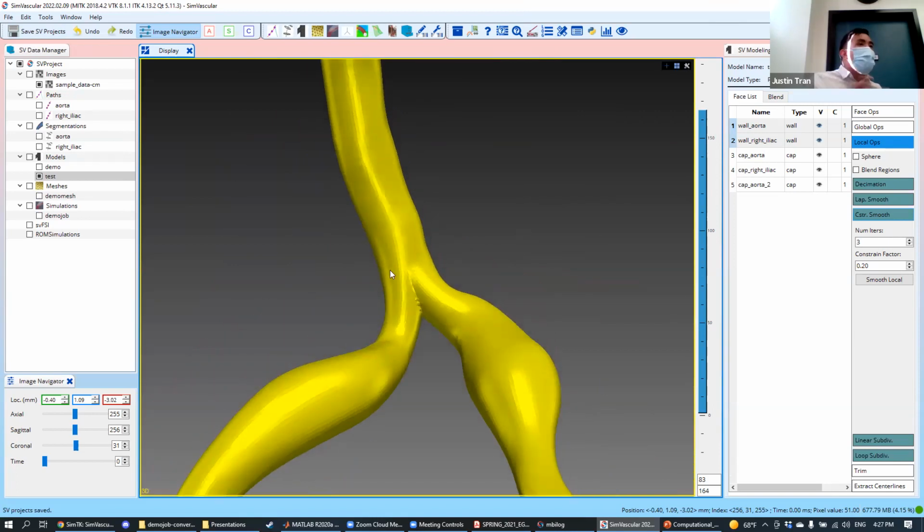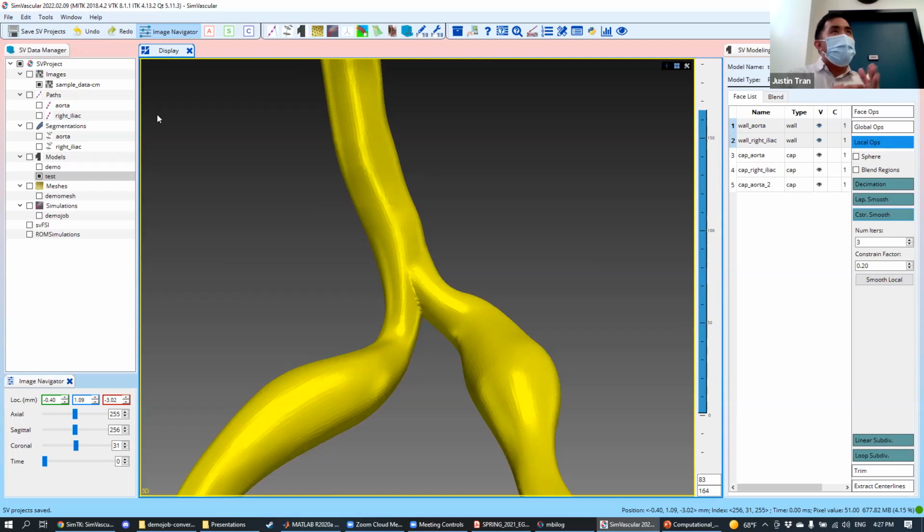Okay, so for those of you following along, did the smoothing make sense of the surface here? Yeah. So if you have a bunch of walls, you can just select all of them at once. Some of you might have a dozen walls or something like that. Just select all of them and smooth all of them at the same time.